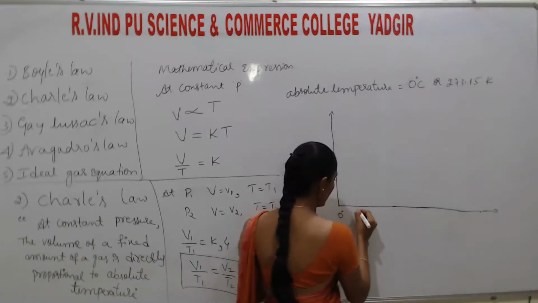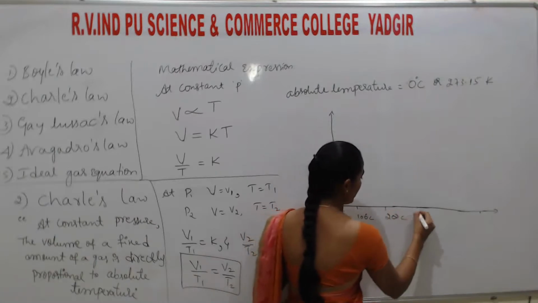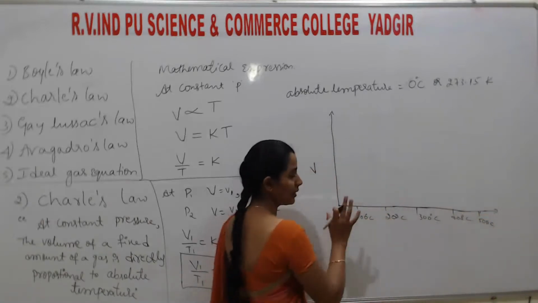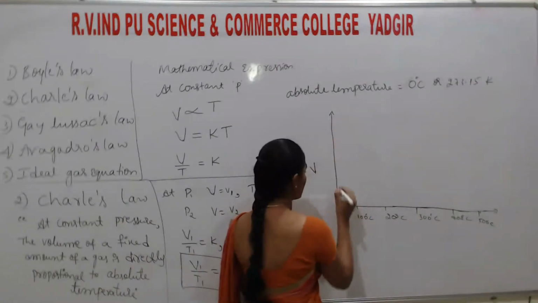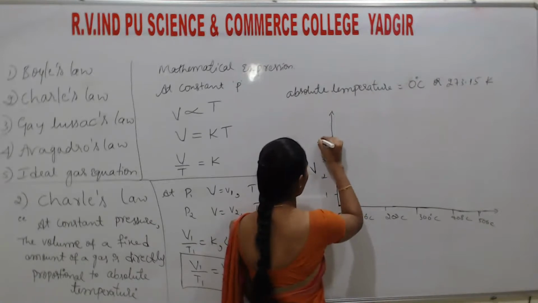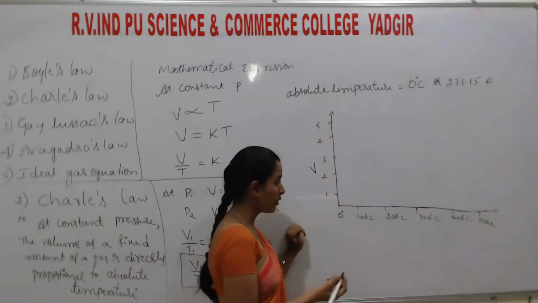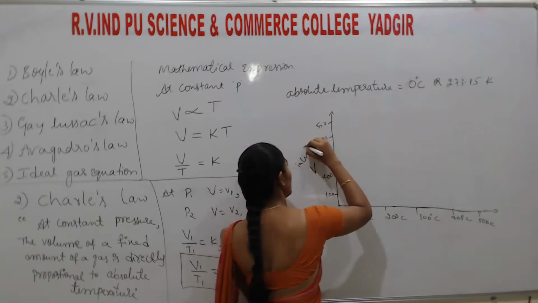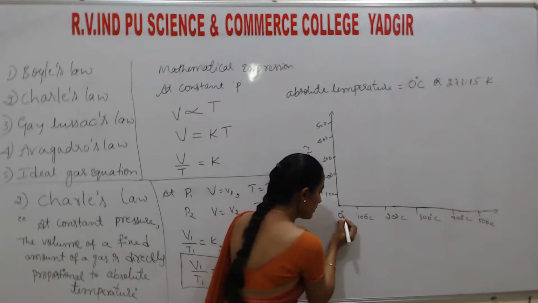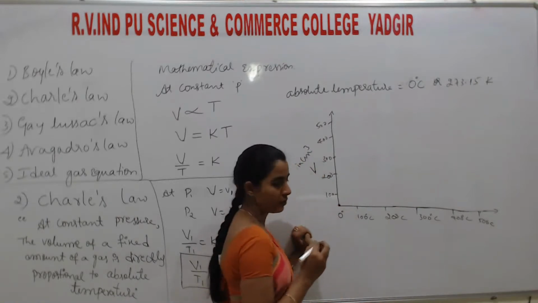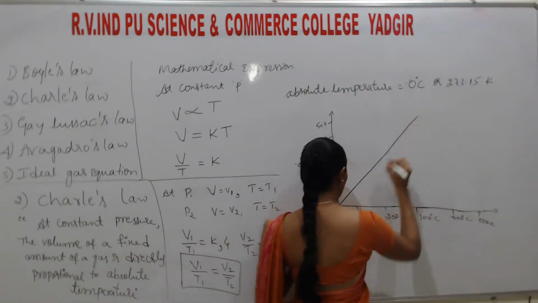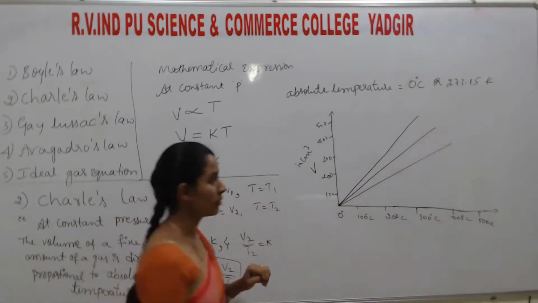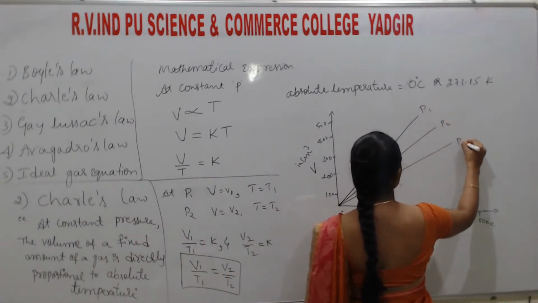Here, instead of the values 0 degrees, 100 degrees, 200, 300 degrees Celsius, 400 degrees Celsius, 500 degrees Celsius. Initially it starts from 0 degrees. As the temperature increases, this is 1 more, 2 more, 3 more, 4 more, 5. Or you may say 100 cm cube, 200 cm cube, 300, 400, 500. Volume in cm cube. Understand? Initially when the temperature is 0, the volume also has some value. As the temperature increases, the curve also increases at different pressure values. So assume this one is P1, this one is P2, this one is P3.